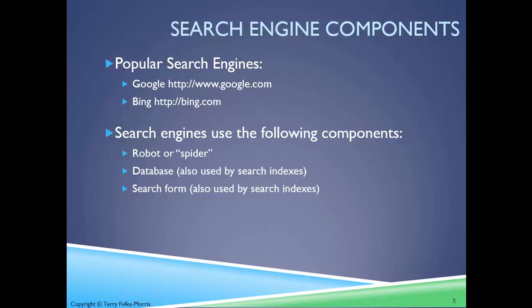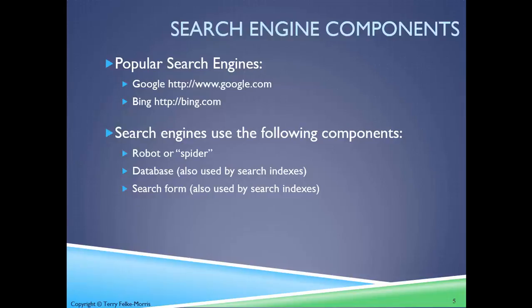The next component they talk about there is a database. And what's a database? Basically, it's a collection of data or information organized in some kind of meaningful way, and it's administered by what's called a DBMS, or database management system. Popular database management systems: Access is about the simplest, MySQL, SQL Server, Oracle, and there are other ones.